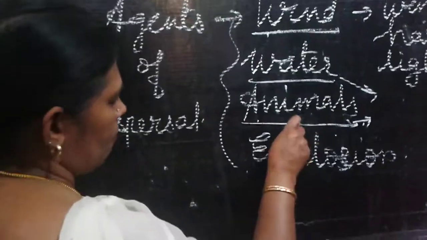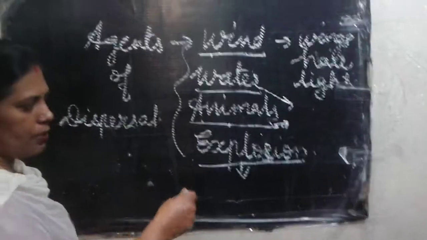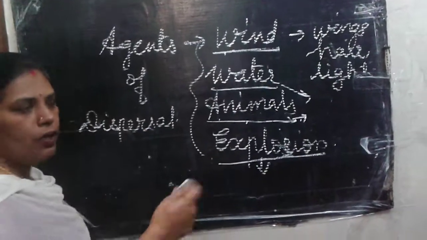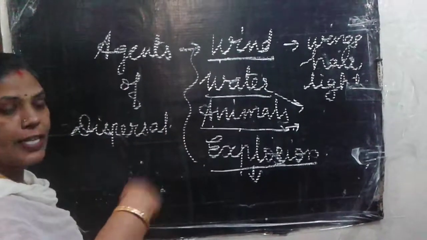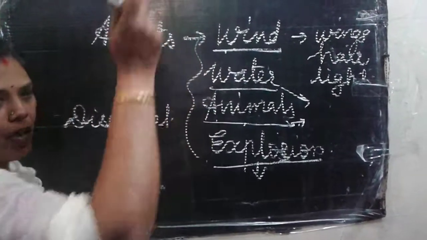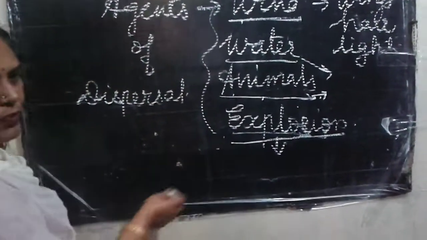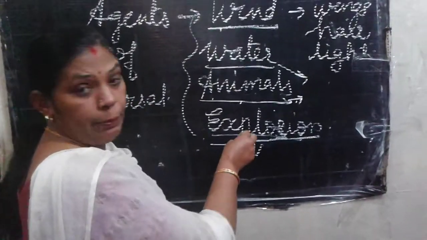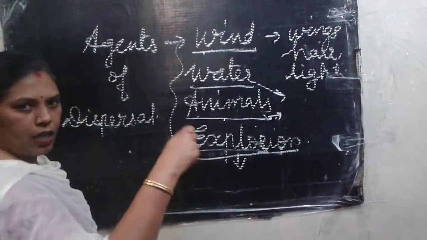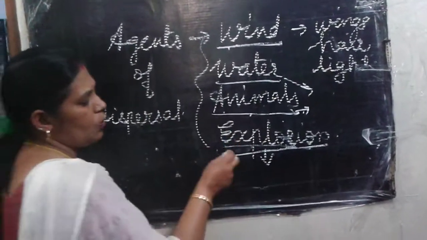Now by explosion. Explosion means some seeds, when they dry, with the pressure itself, burst, explode, that means explode, clear? It breaks and the seeds move up and fall on different places. That is known as explosion, clear? For example, peas, these seeds will be dispersed, spread by the process of explosion.